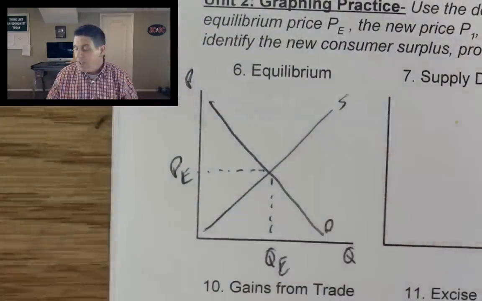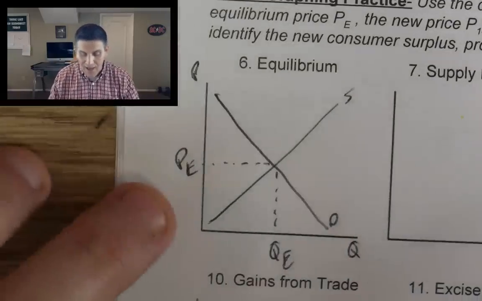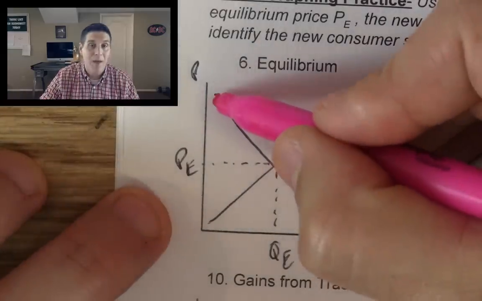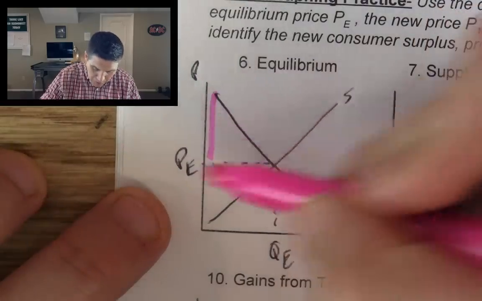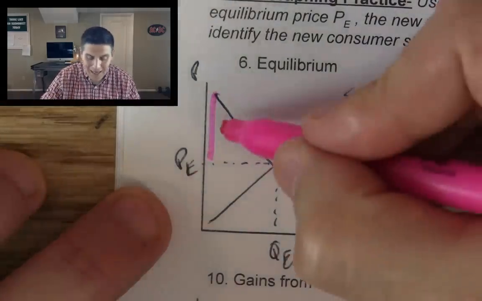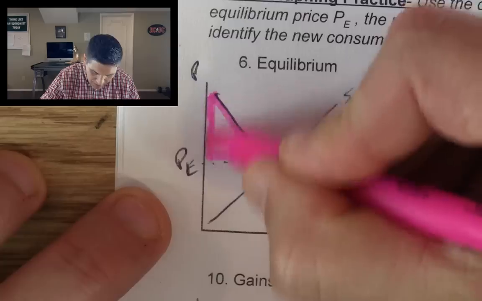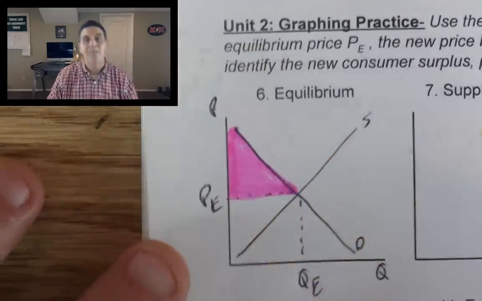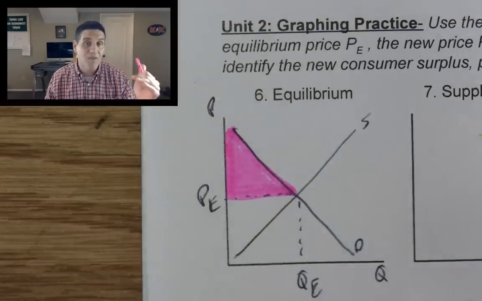Cool, awesome. Do you understand the idea of consumer and producer surplus? The idea that, let's just say this price is 10 for whatever this is. Somebody was willing to pay 90, but they didn't pay 90, they paid 10. And that's consumer surplus. And the next person, some other person, was willing to pay 80 and they paid 10. So if you calculated all these things, you'd come up with a triangle, which is right there, which is the consumer surplus. Easy, you get it. That's consumer surplus: the difference between what you're willing to pay for something and what you actually did.